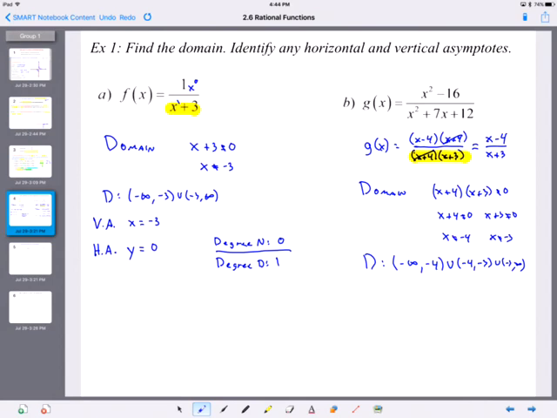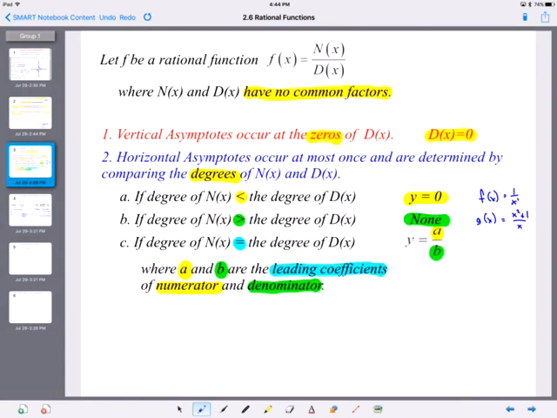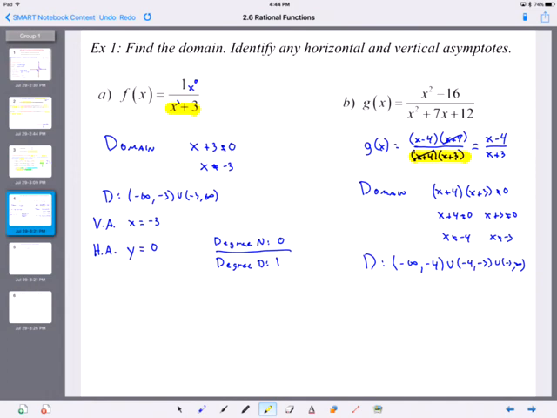Okay. Now, going back here, I just want to make sure that we remember when we find the vertical and horizontal asymptotes, there are no common factors. So we did simplify this, so we've got to look at the simplified version when we identify the vertical and horizontal. So the vertical asymptote is when your denominator, which in this simplified version is equal to 0. So that would be at x equals -3. So our vertical asymptote is at x equals -3.